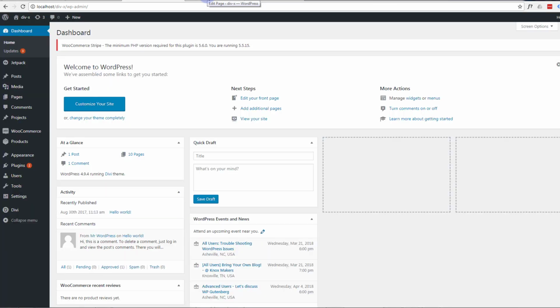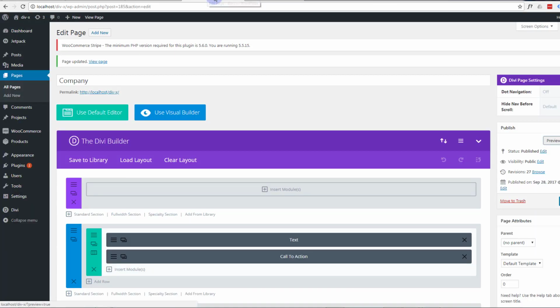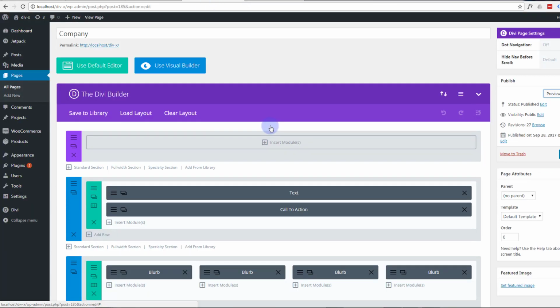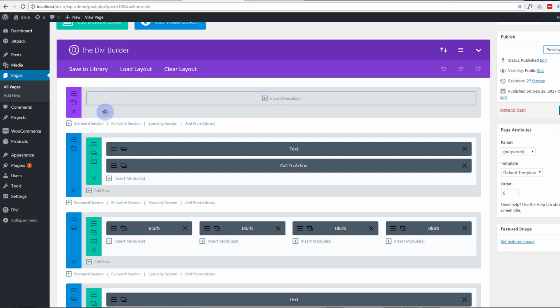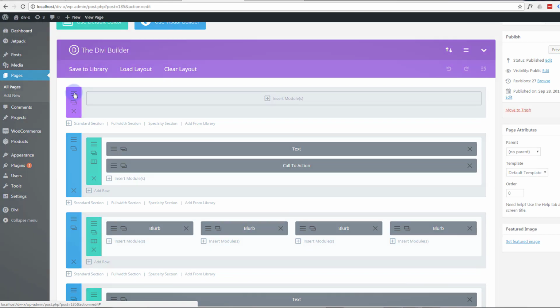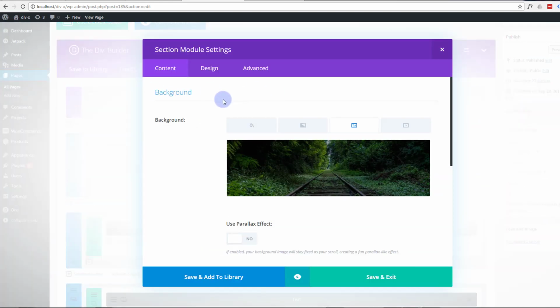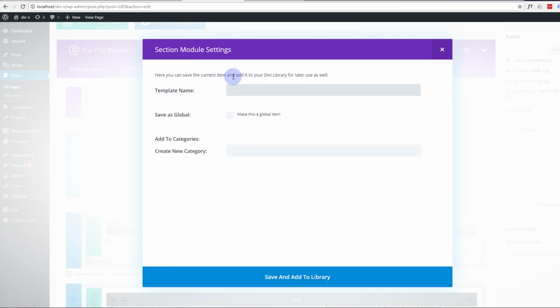And we'll go back to our page, or edit page here. We want to save this section because we're going to want to put it at the top of each page. So if we go in here, and we want to go down to the bottom and save and add to library.